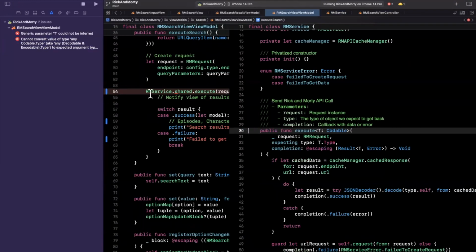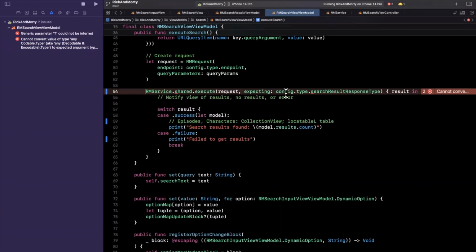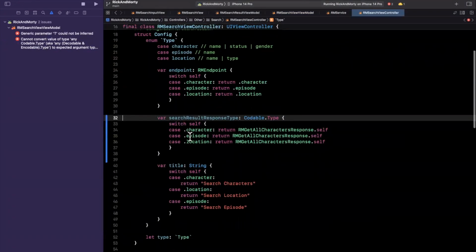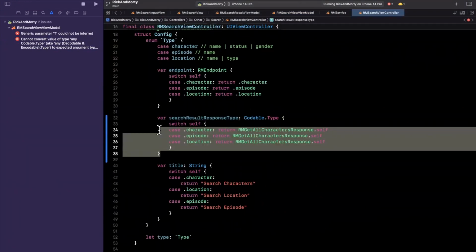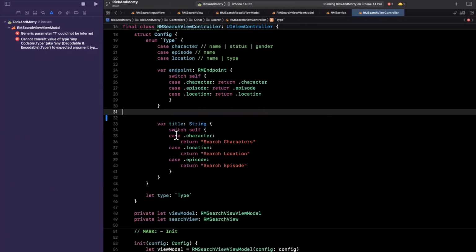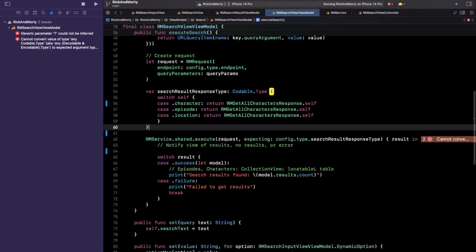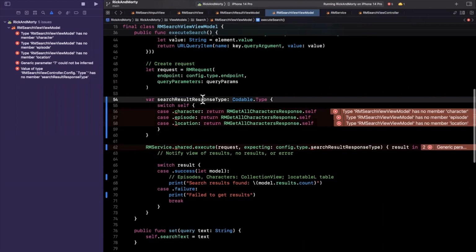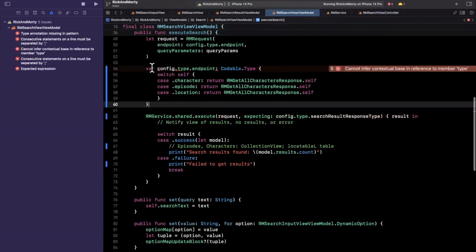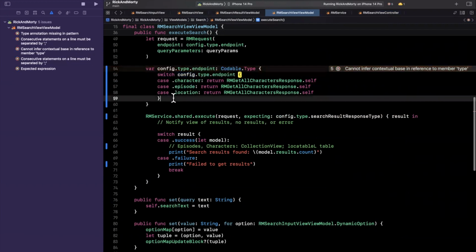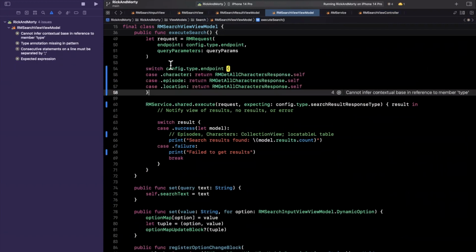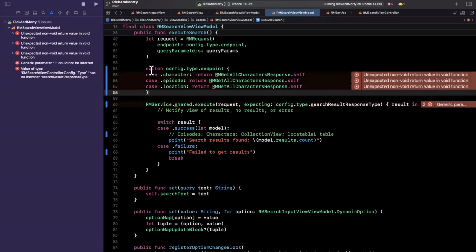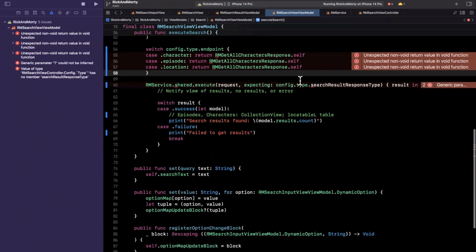So what we could do is abstract this to another function, but that just kind of kicks our problem down the road. So instead of wasting time, let's just get this working and then we'll abstract it later on. So let me take this whole thing and let's come back here. In this case, what I'll do is we are going to switch on the endpoint. And let's see, if we switch on this endpoint, we should be able to figure out what we want here. And this type is what we want to provide into our actual function there.